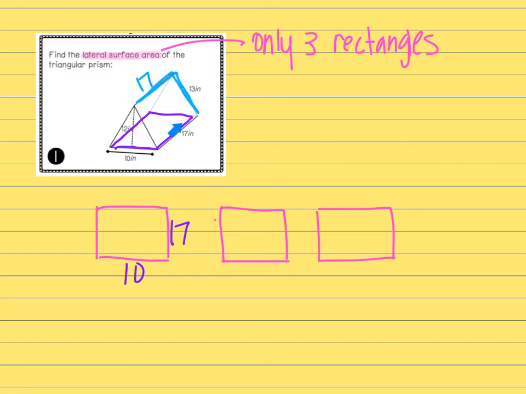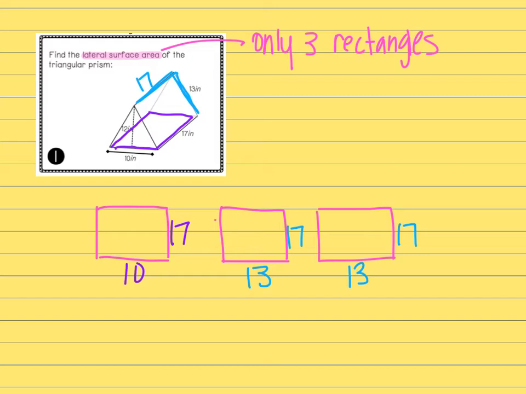There's this front one that I'm seeing right now, and then the one that's on the back of it, back here, this one's also the same size. This is 13, and this is 13. It's going to be 13 because they didn't give me another number. So that's why I'm keeping them the same. Not all triangles do that, but some do. Isosceles triangles. Two that make 13 by 17.